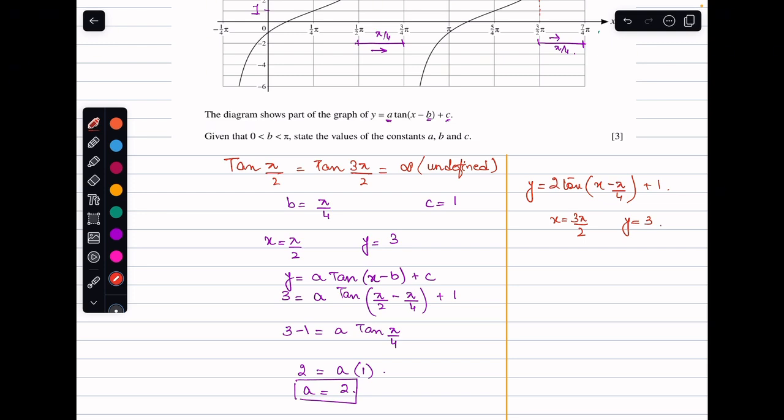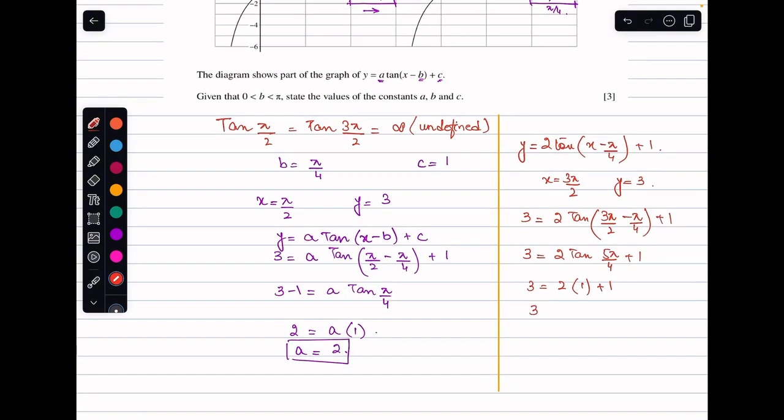So let's check if our two sides are getting verified. Y equals 3. It's 2 tan of 3 pi by 2 minus pi by 4, and then I have a plus 1. This will give me 3 equals 2 tan 5 pi by 4 and a plus 1. 5 pi by 4 is a positive 1. It's the third quadrant, so it's a positive 1 and then a 1. And I can see here that 3 is equal to 3. I have also verified the equation.